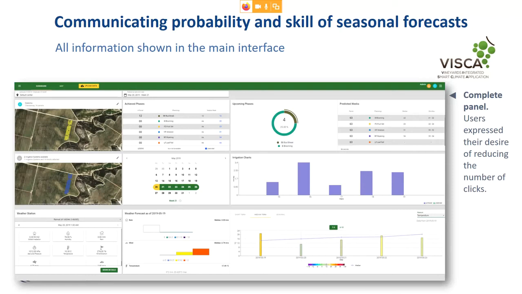And in this case, they are not using a progressive disclosure of information, but they are providing all the information in the same panel, as you can see here. And this is because the users express their interest to have all the information in one single panel. That's why it's like that. It can be overwhelming, but it's the user request. So it's something that you need to accommodate if they want it this way.